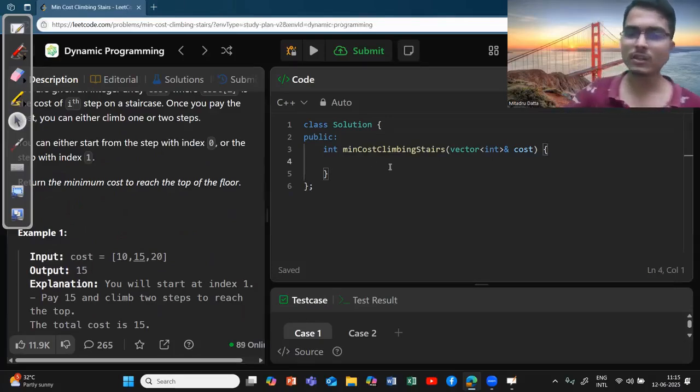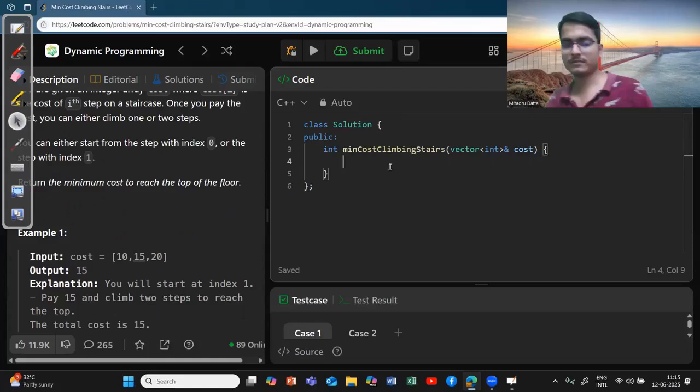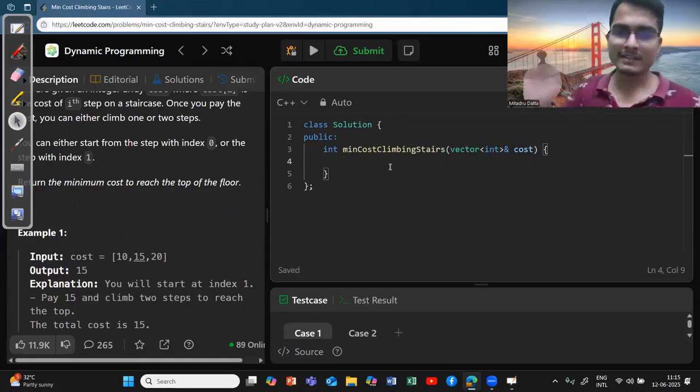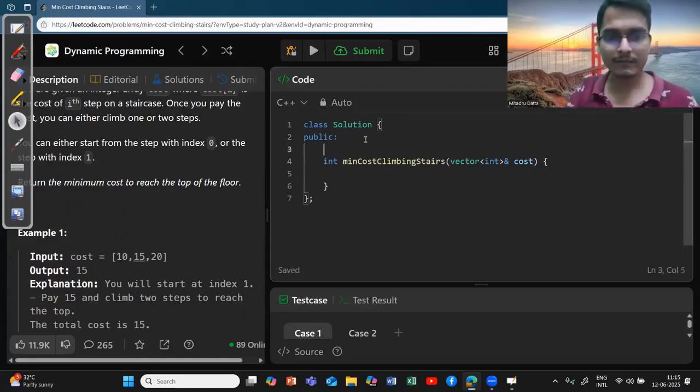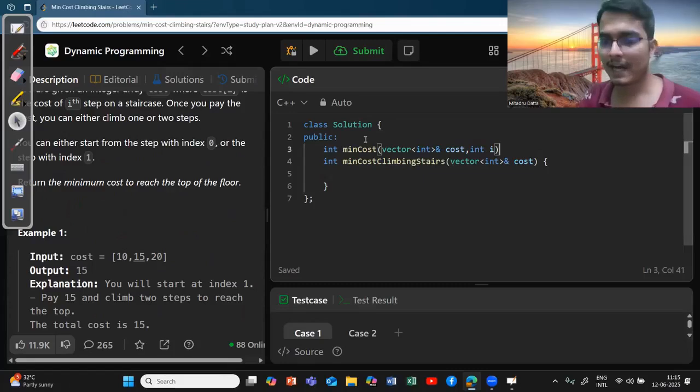So what can be a recursive solution to it? Let's say we write a function int minCost, which takes this cost array and has a state i.